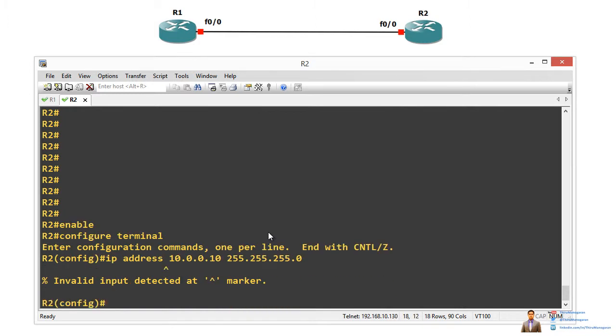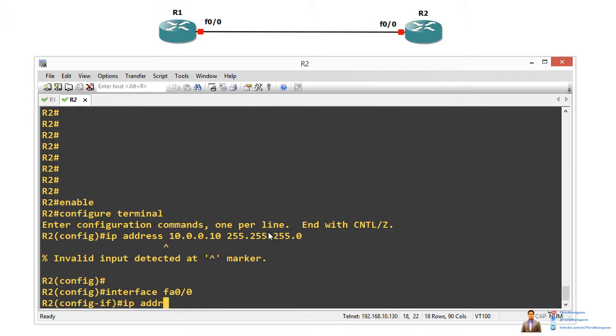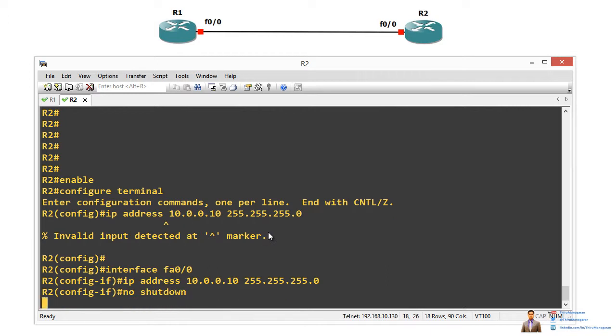No, sorry, interface 0/0, and then IP address 10.0.0.10 with the 24-bit mask, and then we're going to bring the interface up by no shutdown.